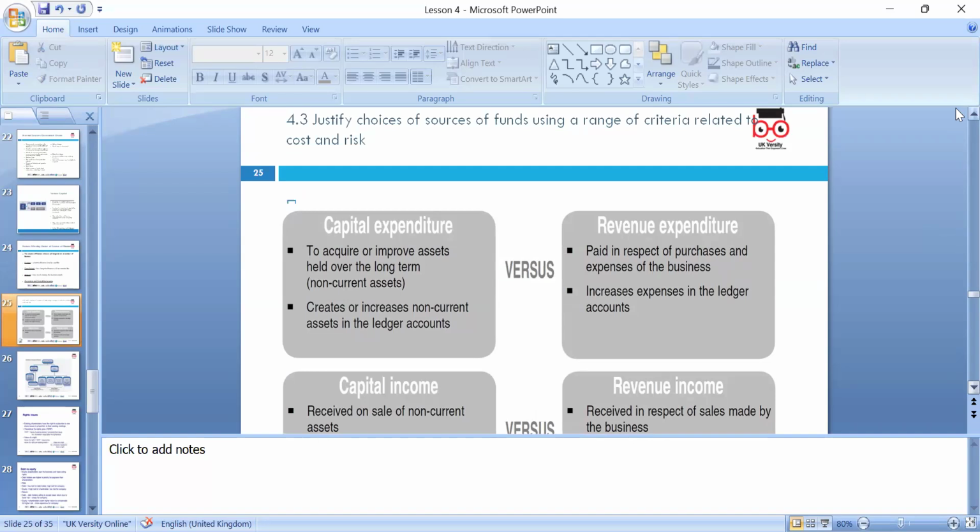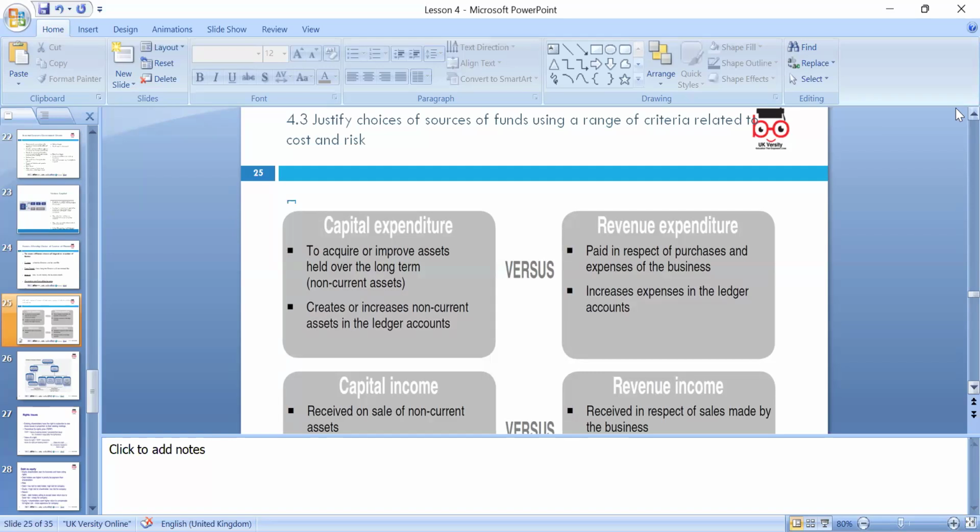So we can look at capital and revenue. What is the difference between capital and revenue expenses? If you're buying a house, it's a capital expenditure. If you're cleaning the house or putting a new carpet in the house, that's revenue. Revenue expenses are normally low value and go in the income statement, and they reduce our profit and we can save on the taxes.